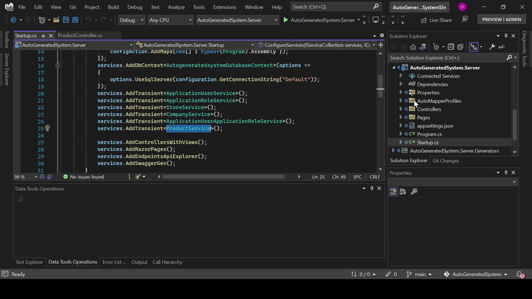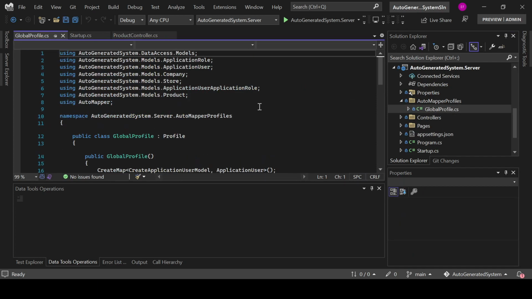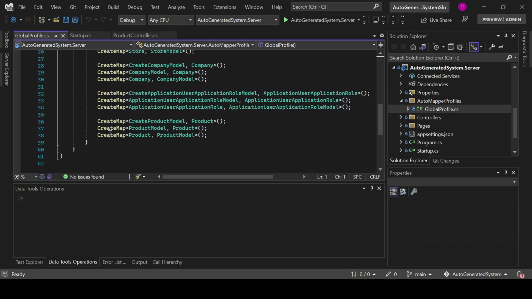The other thing that you need to do is go to your AutoMapper profiles, global profile class, and here you need to add 3 lines. Create map from the create model to the data access model, from the normal model to the data access model, and from the data access model to the normal model.